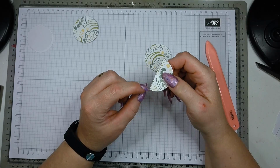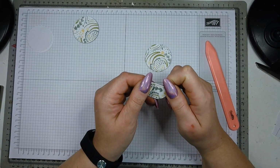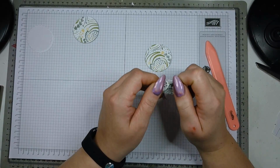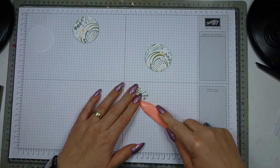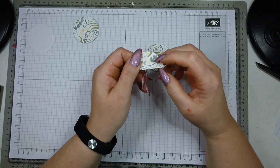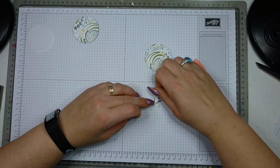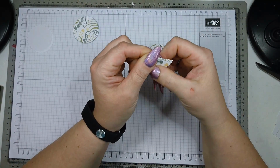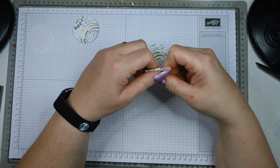Then you bring this corner up to there like so. This corner meets that corner there, and this one you're going to crease. Once you've made that, you crease it. Then this is what you have. Then you turn it over and bring this side up here. This is going to be slightly fiddlier because it's smaller, so I'm just going to show you what I do. Try to really be precise.